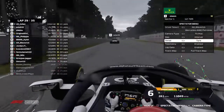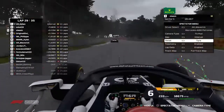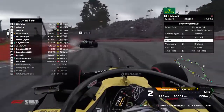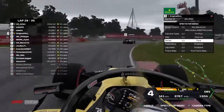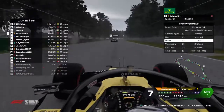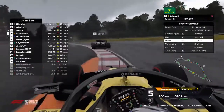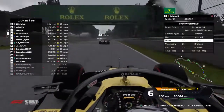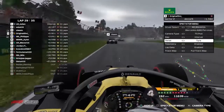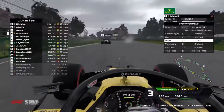Philip is catching up to the group as well. I believe he has quite a lot of time penalties as well. Let's see. 2 penalties for Philip. That's actually not that many. But Civi has 4. Edoc has, yeah, they all have 2 penalties apart from Civi who has 4. So I believe Edoc and Swim are both on the same amount of penalties. Yeah, and Philip as well. So Philip can catch up a bit. He might be in for a shot. Well, he will definitely be in a shot for the podium, but will he get it? That's the question.